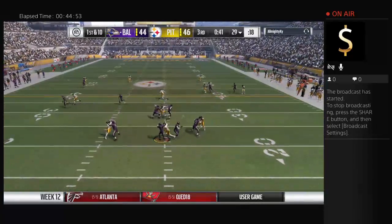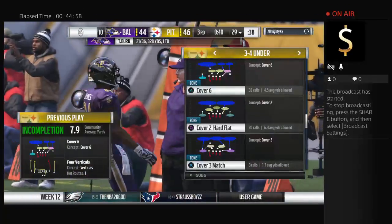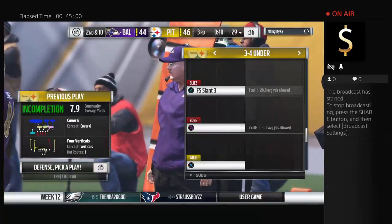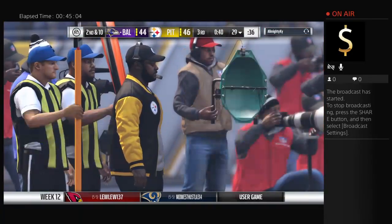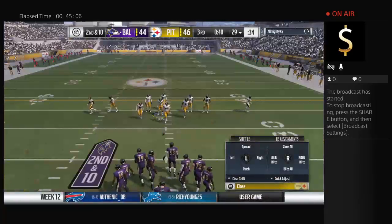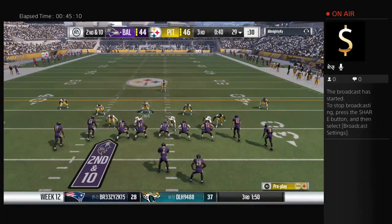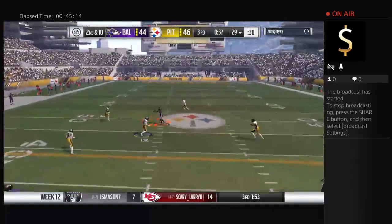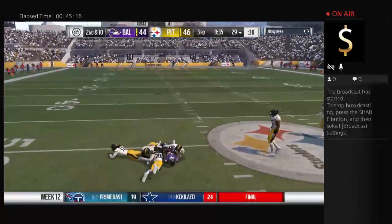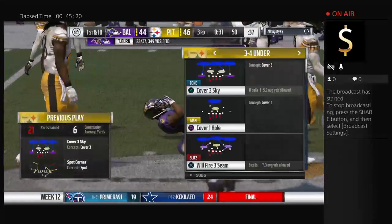They'll try and start this drive in the air. Oh, the ball comes out on the hit, but they'll say it's incomplete. When defenses get to the quarterback that quickly, a lot of times it's called a jailbreak. It wasn't quite that fast, but fast enough that he had no time to look downfield and set himself to throw the ball. And as he tried to do that, he was hit, and it forced an incompletion. And he's got his man out of the backfield. That's complete. And a nice gain of 21 yards.